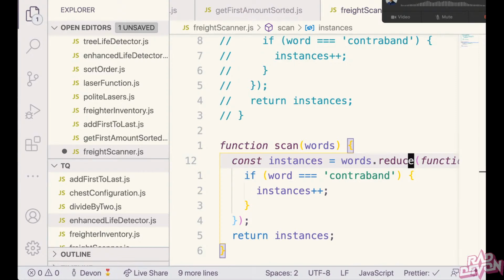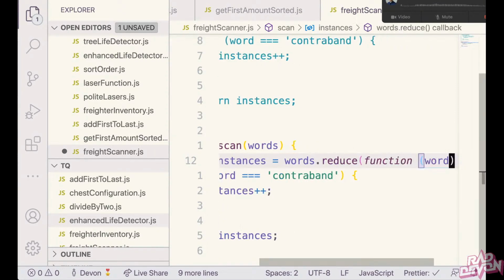So that's perfectly fine to do with reduce, but it is only going to return one value. So that could be an array, it could be an object, it could be just a singular value like a string or a number. And here, what we were looking for is a count of the number of instances of a word, and we're looking for a single number. So this is a great use case for reduce.